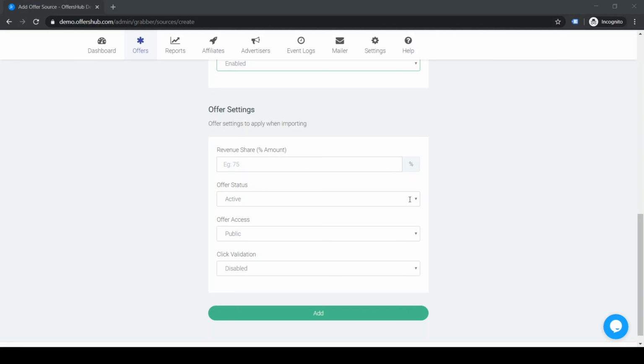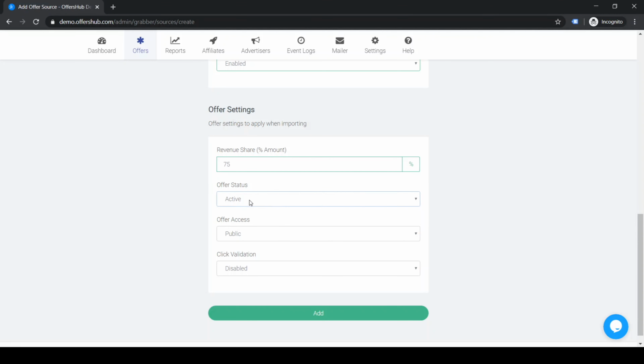For example, if you put 75% over here, and the advertiser provides you $1 per conversion for one specific offer, the system will set offer revenue as $1 and the payout to be $0.75, that means 75 cents.